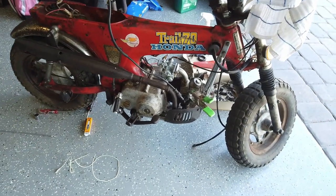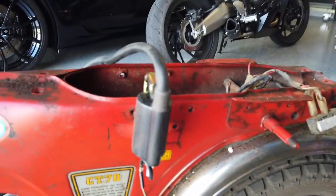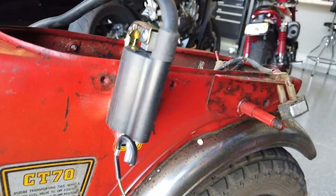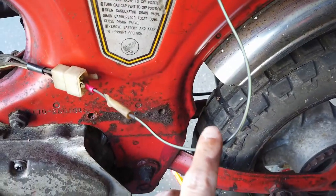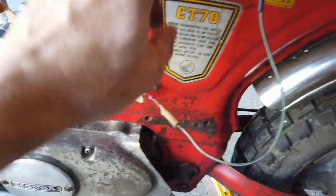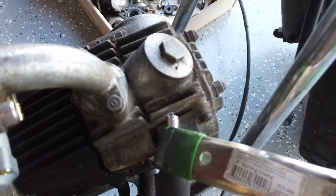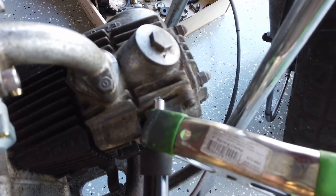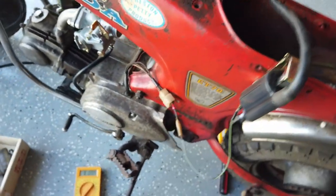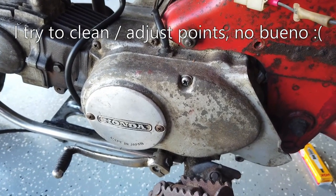I thought this was gonna be the video where I showed me starting the bike. I finally got in this ignition coil that I'd been waiting for, which the bike didn't have. I have it strapped to a clean piece of metal, sanded down where the contact is, so it's grounded. I have the lead coming into the black wire, the stator line off of the motor - the magneto should be spinning, the coil should then create spark. I checked continuity to make sure it is grounded but when I kick it I'm not seeing any spark. Next step I'm told is to remove the plate and clean the points, so I'll look up more detail on exactly what that entails and give that a try.